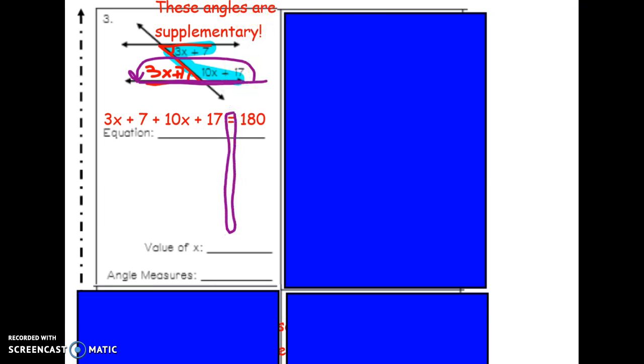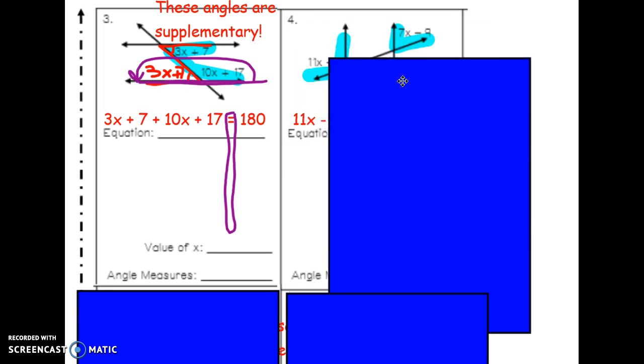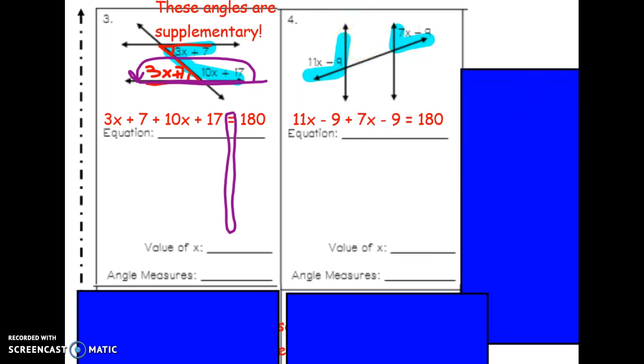And if you want to set this one up as well, then I can give you some work time. This is an example of some angles that are also supplementary. And the reason they are supplementary, let's see, if we redraw this one down here, okay, this spot along with this spot over here at the top, they are called alternate exterior, and they will have the same measure, but the angles that they want you to look at are these two.